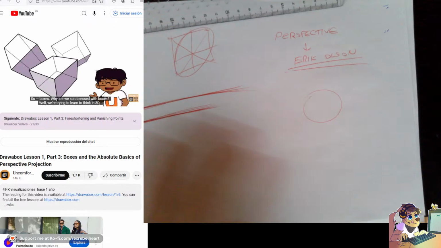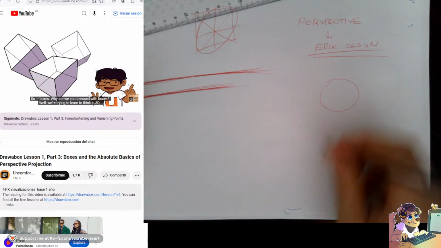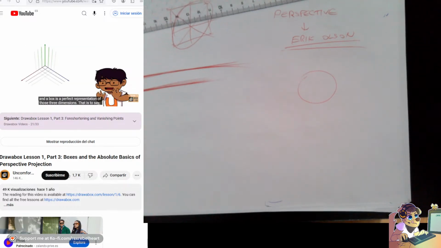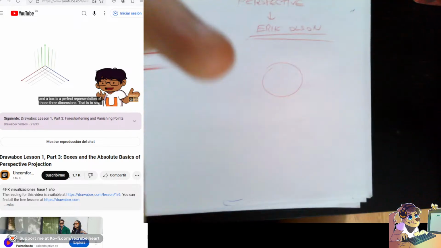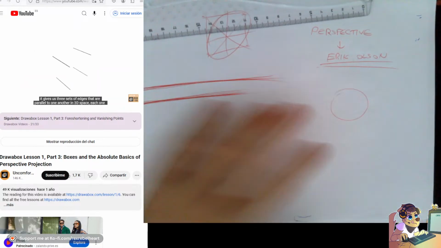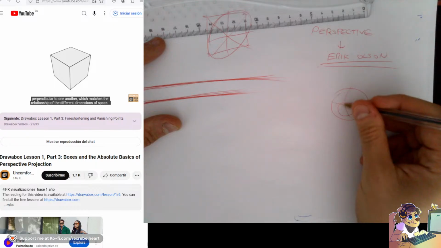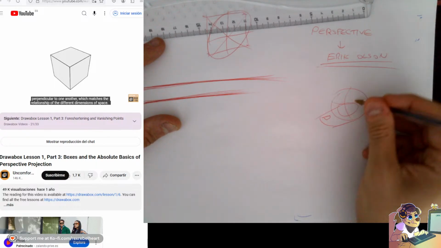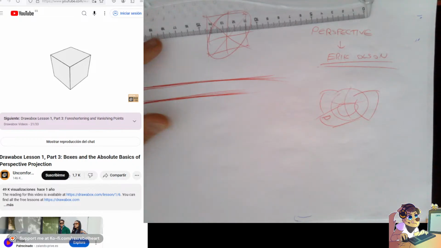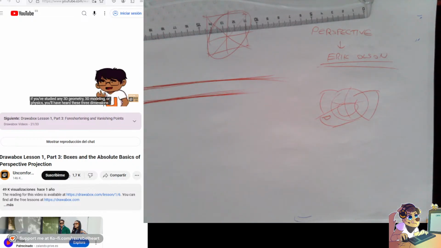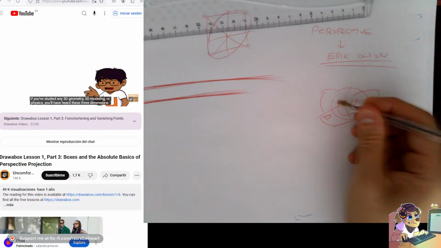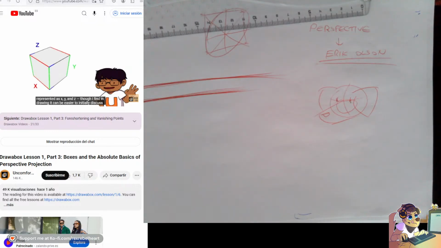So, boxes. Why are we so obsessed with boxes? Well, we're trying to learn to think in 3D, and a box is a perfect representation of those 3 dimensions. That is to say, it gives us 3 sets of edges that are parallel to one another in 3D space, each one perpendicular to one another, which matches the relationship of the different dimensions of space. If you've studied any 3D geometry, 3D modeling, or physics, you'll have heard these 3 dimensions represented as X, Y, and Z. Though I find in drawing it can be easier to initially discuss them as width, height, and depth, all relative to the viewer looking out into the scene.